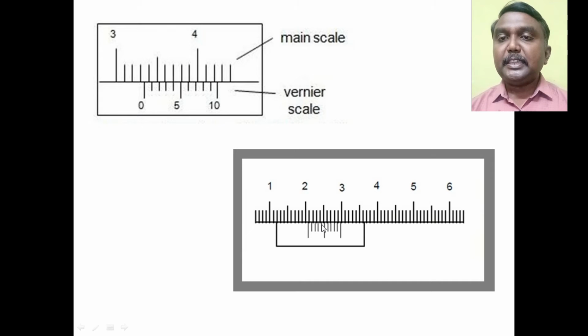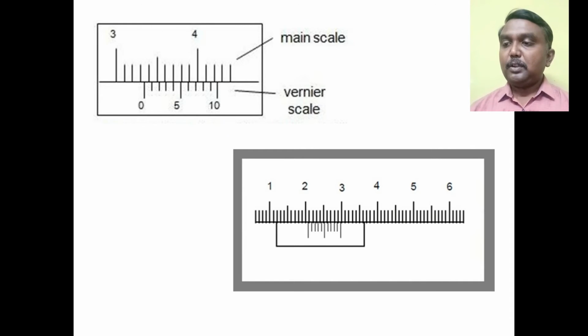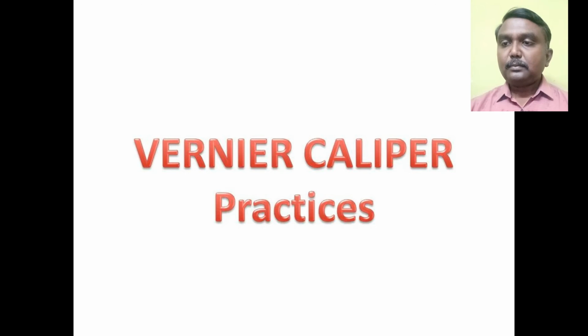And for the VSC, the 8th and 9th are approximately equal. If you compare the 8th and 9th, the 8th is exactly coinciding with the MSR line. So the VSC is 8. So this is the method to measure the values of MSR and VSC from the vernier scale. Now for our practice, I will show several videos so you can measure these values.